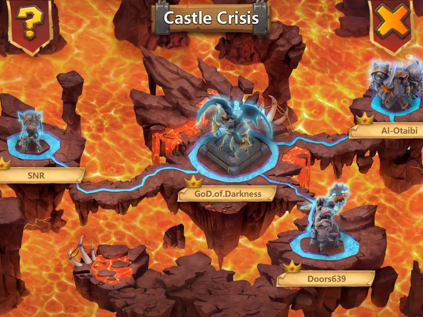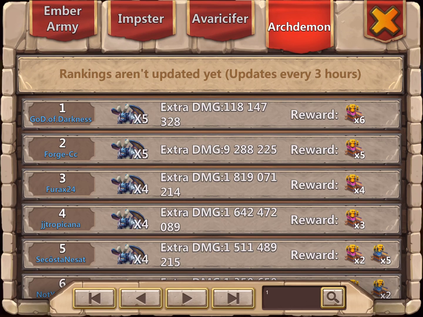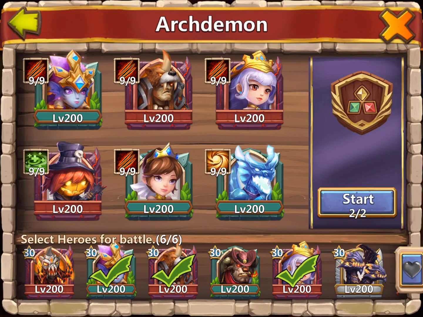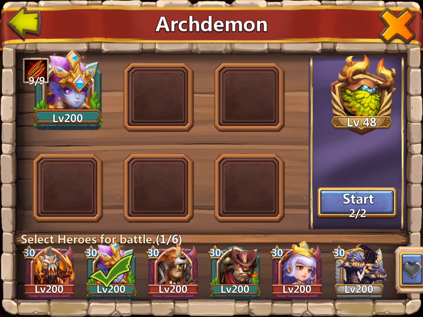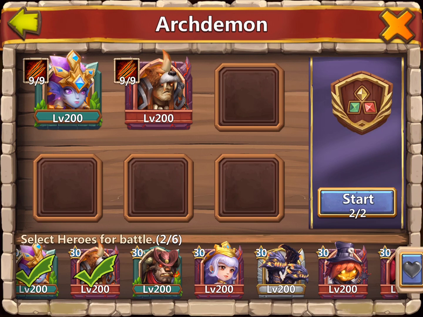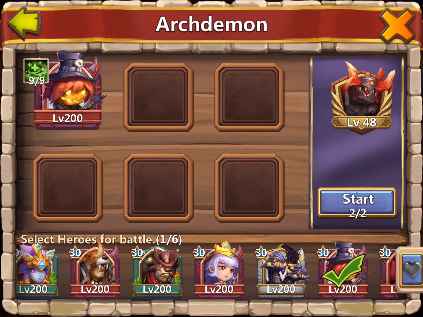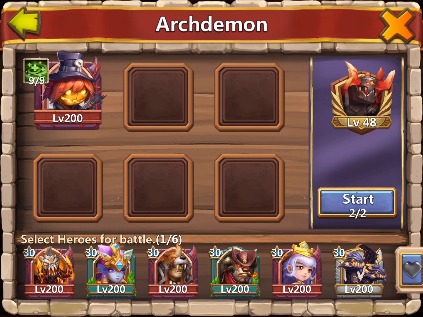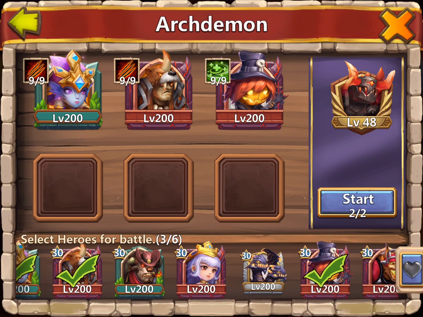Let's do our Archdemon. We've got ourselves 5. One more time. 5 Archdemons and 118 million extra health, extra damage. Okay, let's form a team. I haven't changed this since last Archdemon. Let me see. I want Siren. Our 3 absolutely, utterly essential heroes. Beast Tamer, PD. PD, just for good luck. Siren, Beast. It goes by order of skin or release date.